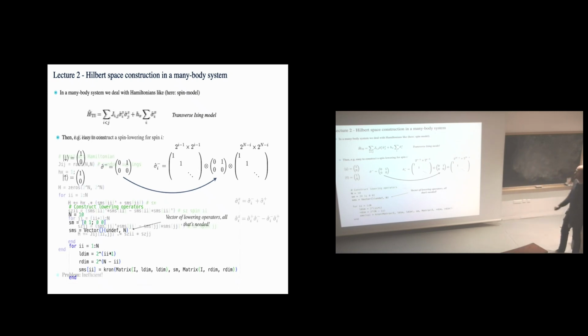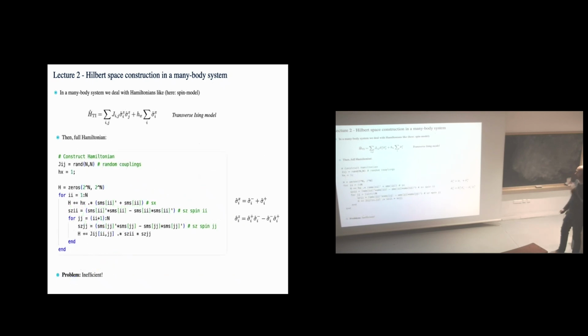Okay, and with this, then you're actually done technically, because from this you can construct really everything, just using this operator. Why? Because, for example, if you have a Pauli X operator, which is for the transverse field here, we know the Pauli X is just sigma minus plus sigma plus. So I can write this with the sigma minus operator for spin i plus the dagger of this, because the dagger of sigma minus is going to be sigma plus.